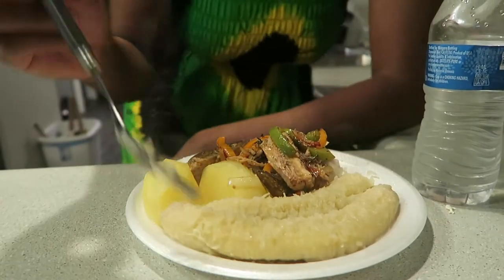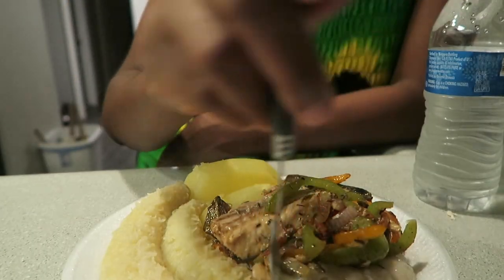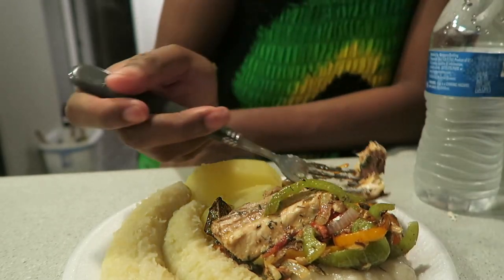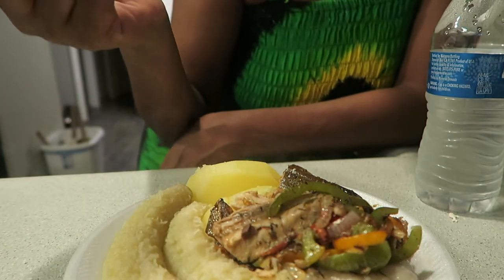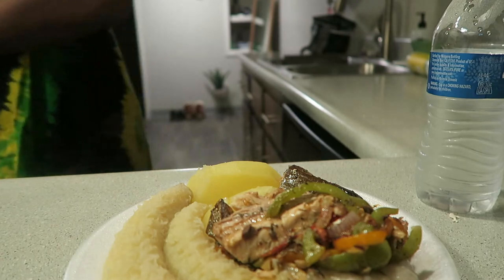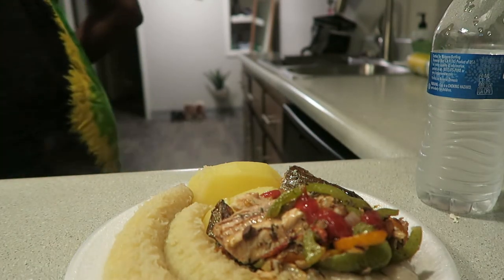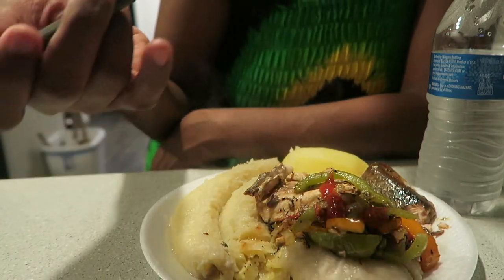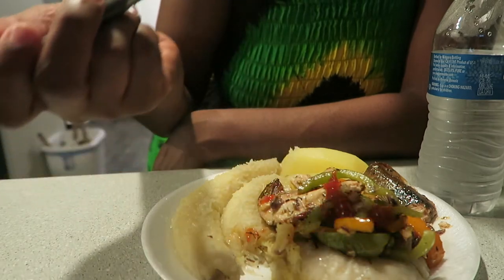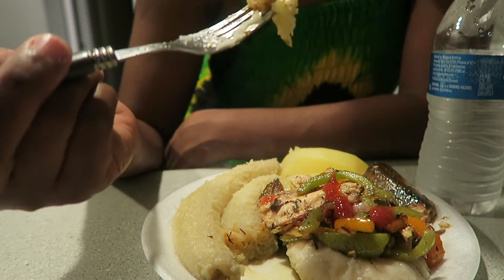I'm going to try my best to drink water. So here we go. If the mackerel is fresh, I'm not putting the salt on it. I'm going to put some ketchup on it. I basically eat ketchup on everything, or with everything. Curry chicken, ackee and saltfish, everything.